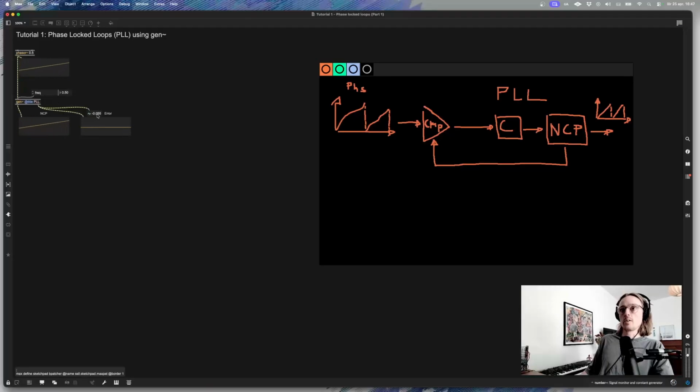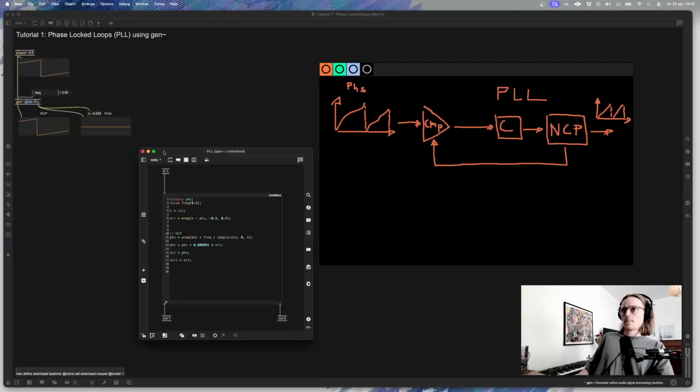Now we put a very small value, so it's very slow, but eventually it will get there. So now we have implemented everything, but we can add a couple of tweaks.